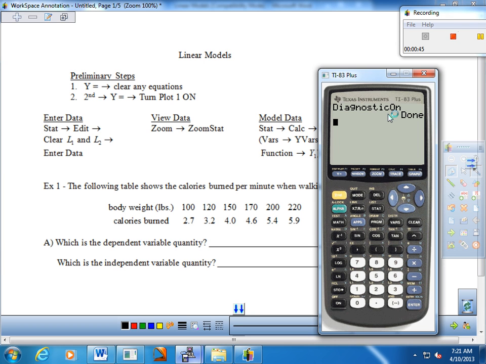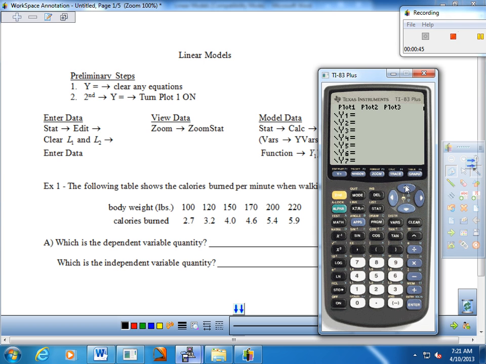All right, now a couple of preliminary steps that I have on your sheet here. Let's go ahead and take care of these pieces. So I do need you to press the y equals button here at the top. And if you have any equations in here, if you can just clear those out, that would be great. Now the second order of business, after you've cleared out any equations in the y equals, is to turn our scatter plot on. And there are a couple ways to do this. I'm going to show you the efficient way right off the bat here, but then the less efficient but more necessary way, I guess, in just a moment here.